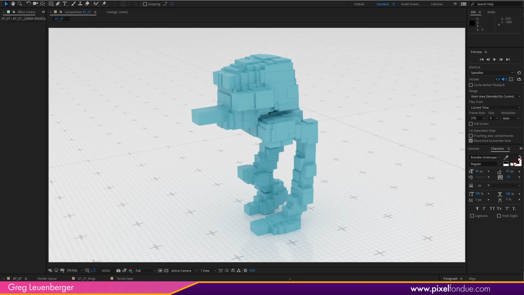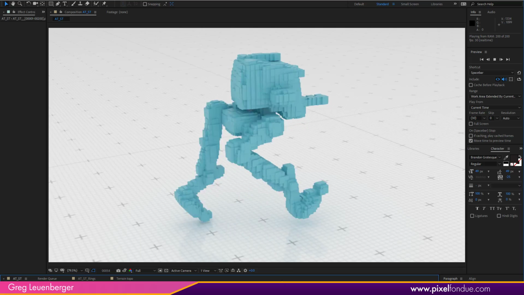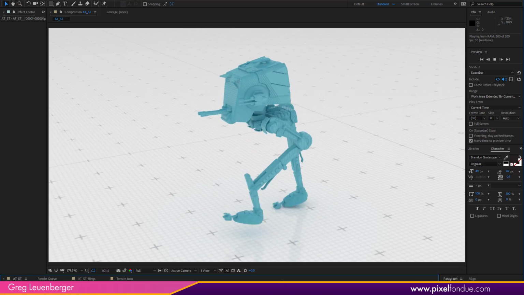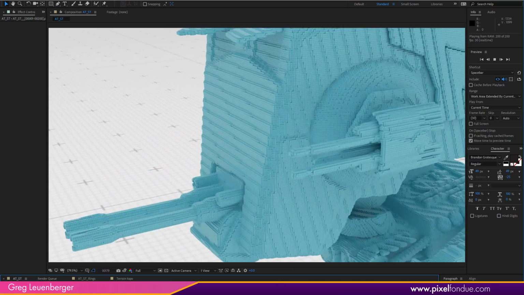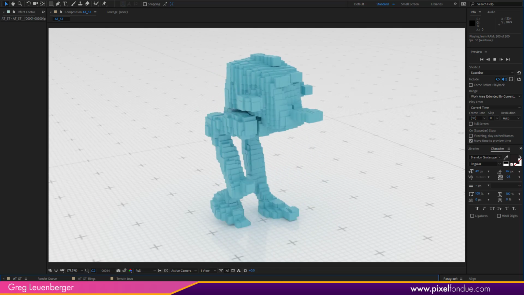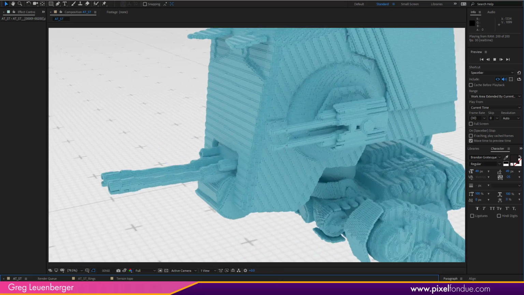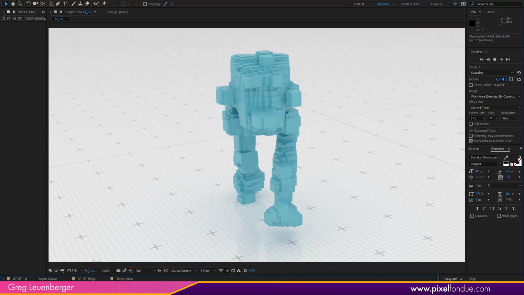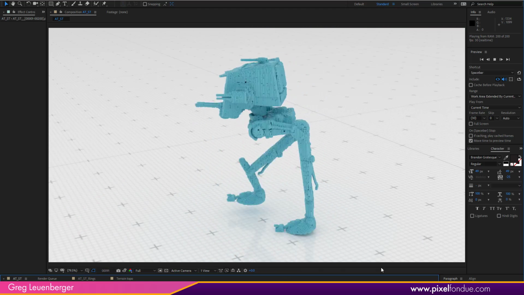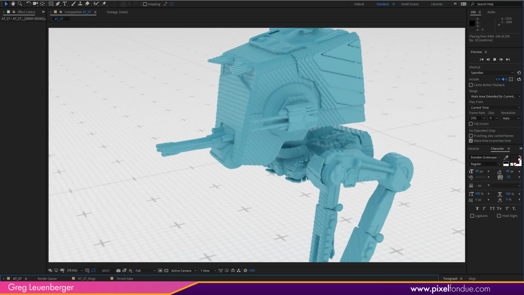Recently I had to come up with some sort of transition to bring a 3D object on screen, and so I came up with this voxely sort of method here where you see these big chunky blocks res down into these ordered, grid-like pattern of little blocks, little voxels on our ATST walker here, animated in MODO. So how did I do that? Well, that's what this tutorial is about.